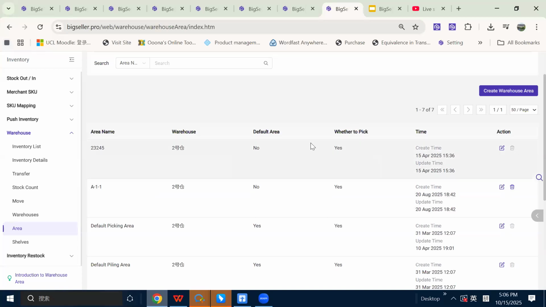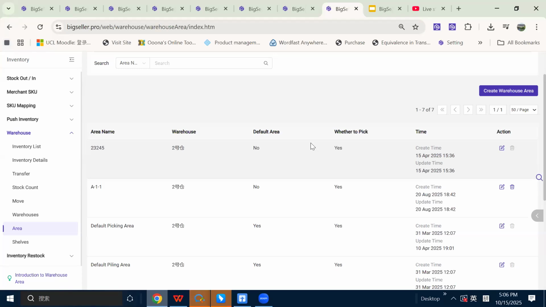I would like to mention that the main purpose of the warehouse area is to make management and picking more efficient. For example, if you already use the wave shipment in our WMS module, the orders can be grouped based on the warehouse area, which means that all orders from the same area can be picked together, or the picking task can be assigned by area to different staff.